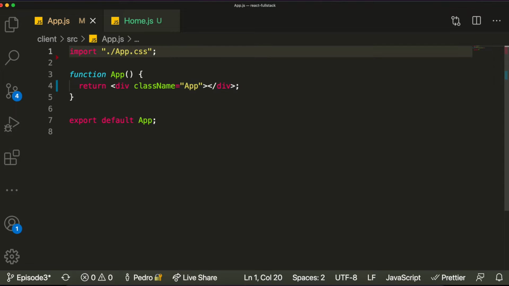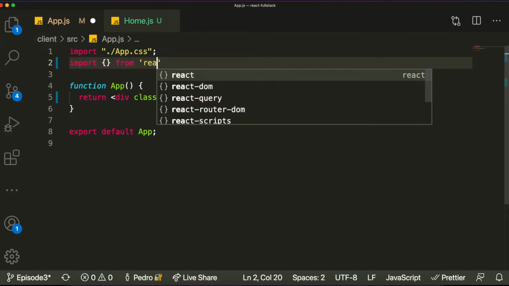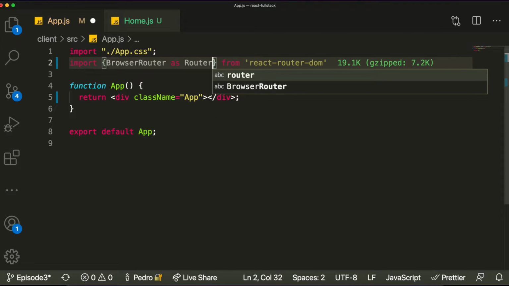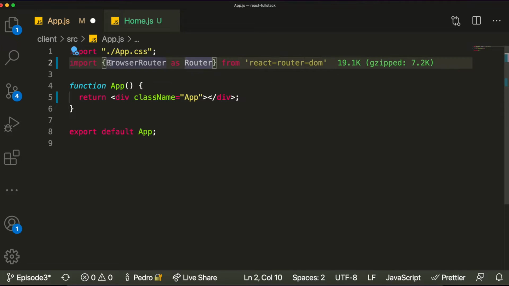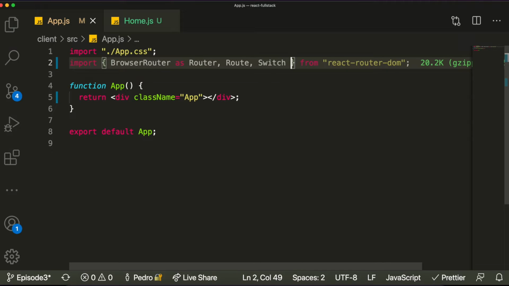And to do that, we're going to come here at the top, and we want to import some stuff from React Router DOM. So I'm going to say import from React Router DOM, and we're going to come over here, and I want to import, first of all, BrowserRouter as Router. We do this because we're just grabbing this, which exists in React Router DOM, and calling it Router because it's shorter, and I don't want to keep writing BrowserRouter because it's a long word. But then we also want to import Route, then Switch, and I guess for now this is it.